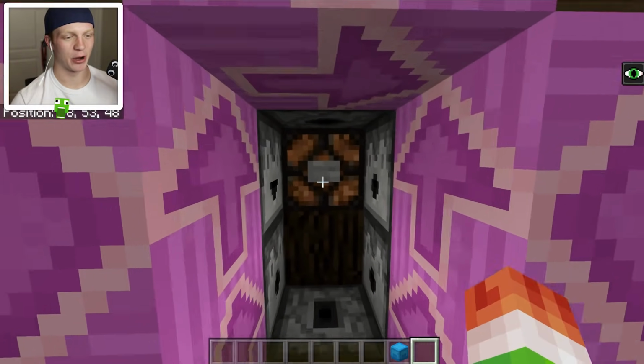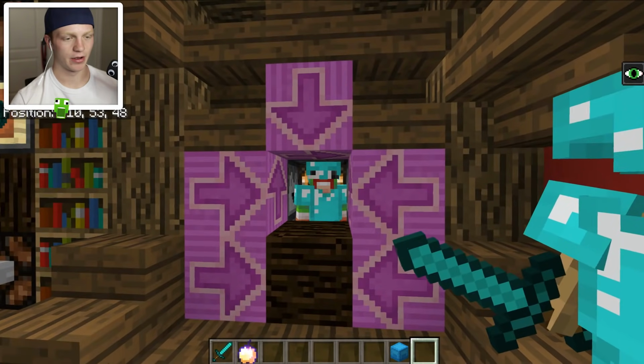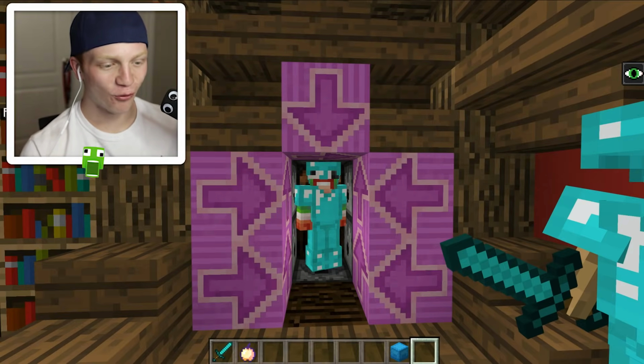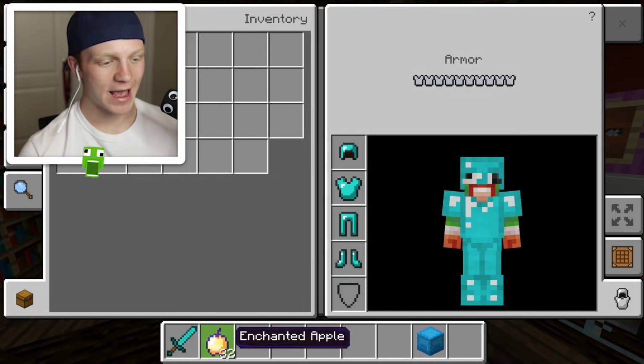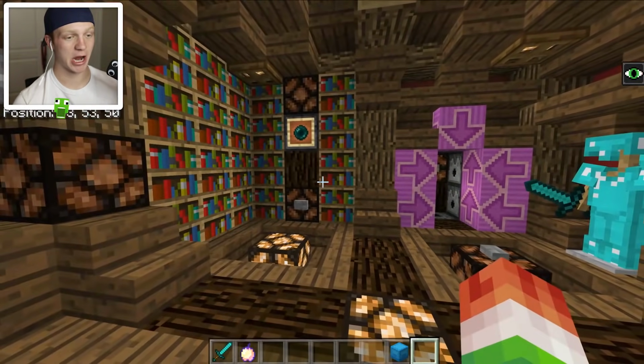I'm kind of scared. I'm actually really scared. Oh, so it just gave me full diamond armor. Now it's giving me a ton of golden apples. Okay, so it gave me full diamond armor, a diamond sword, and 32 enchanted golden apples. You know, for a second I was scared, but now I'm happy.